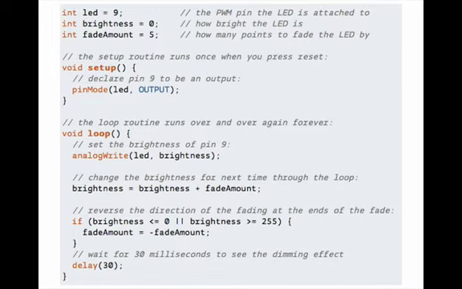And I would encourage you to type this in. It's just a few lines really. Type it into the Arduino IDE, upload it, and watch what the LED does. Also, it's worth noting how they did the reversing of the direction, where down there, fadeAmount equals minus fadeAmount if the brightness was going to be less than 0 or greater than 255. That's a clever trick. That's something that you'll see quite a bit.